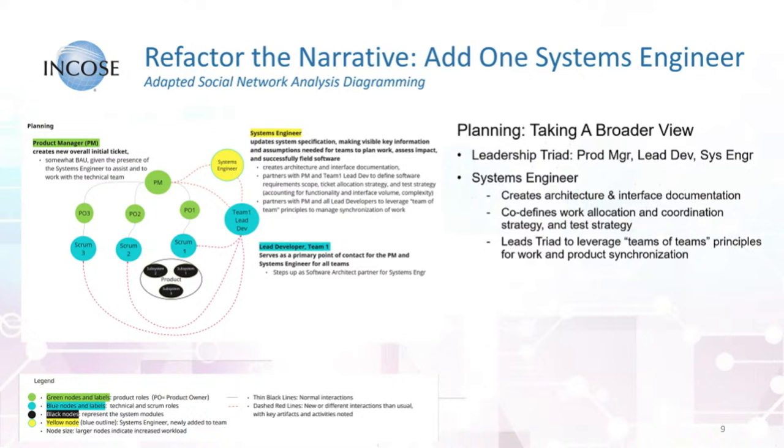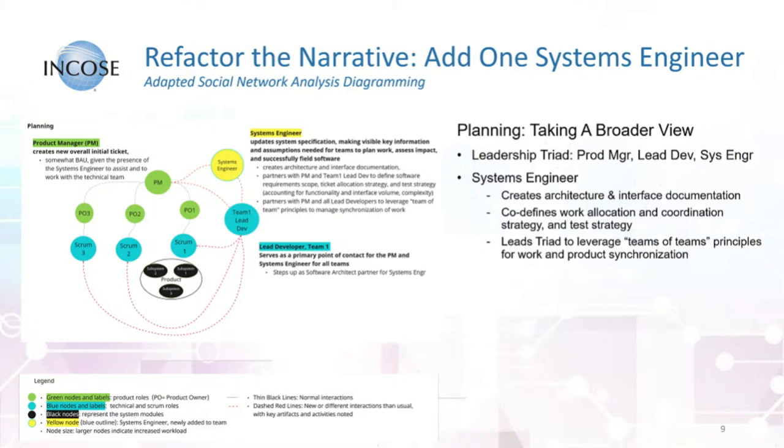But one thing that comes naturally for systems engineers is they take requirements all the way through to the test cases. So immediately that systems engineer is looking at what are the test cases that can prove a certain functionality works or doesn't work. And so already those test plans are getting refined. They're getting improved. Back to the bubble size, you can see the product manager and the team lead, those are big bubbles, and systems engineer, big bubbles. They're doing this kind of behind the scenes, letting the software developers operate as much as they can as normal.